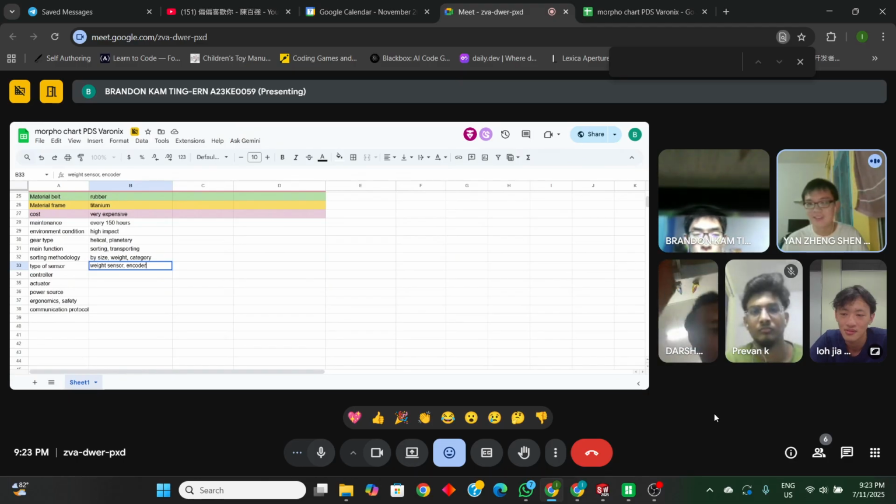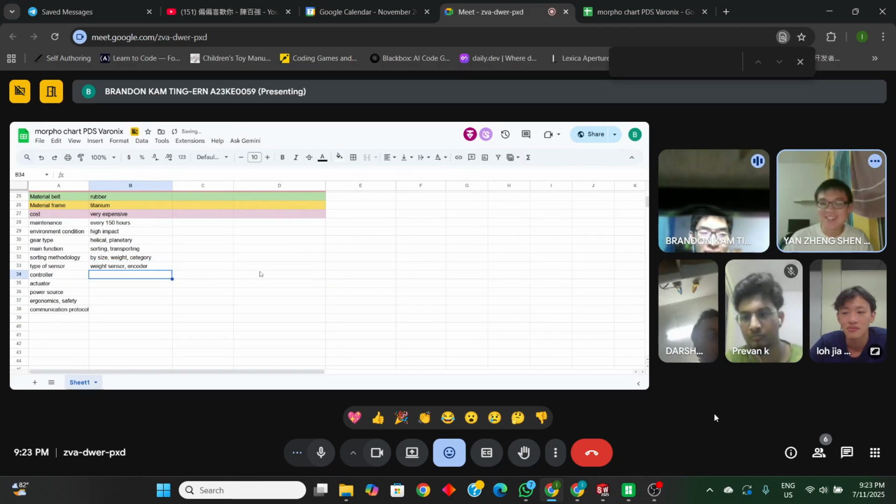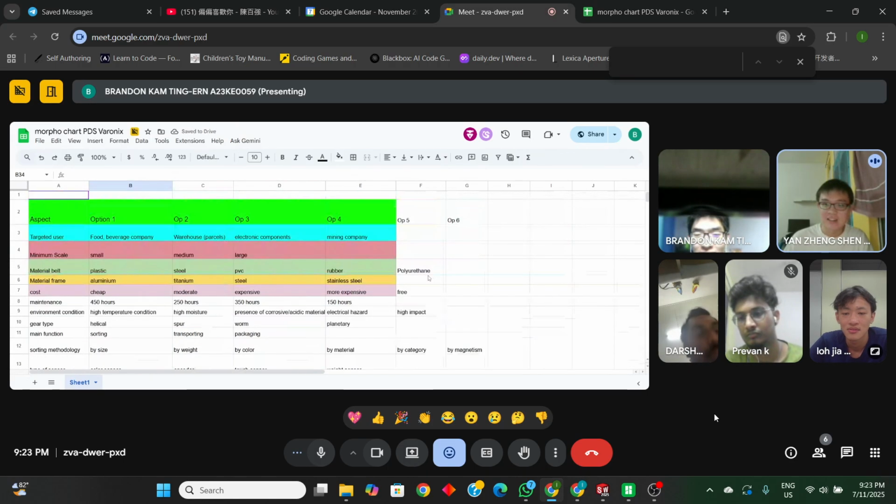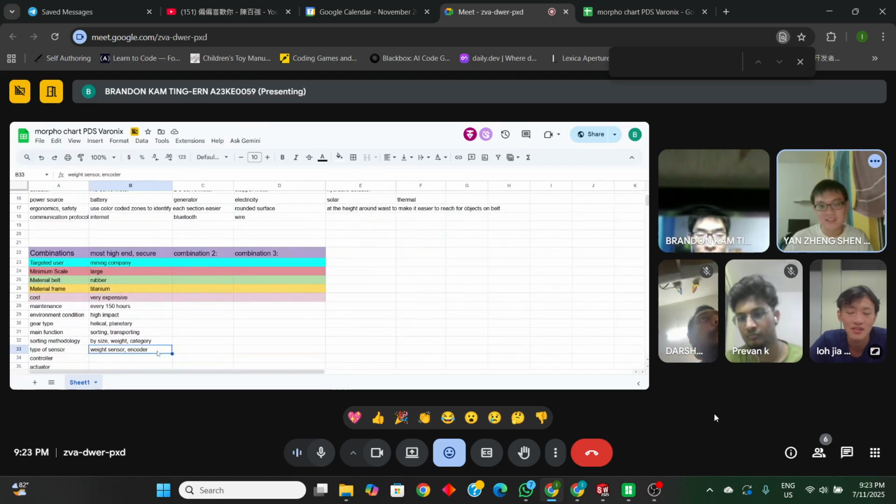Maybe you want to put AI. Yeah. High end. Using NVIDIA. I think that one is in the controller. So AI camera. I'm not sure. Camera. What quality inspection? In what aspect?